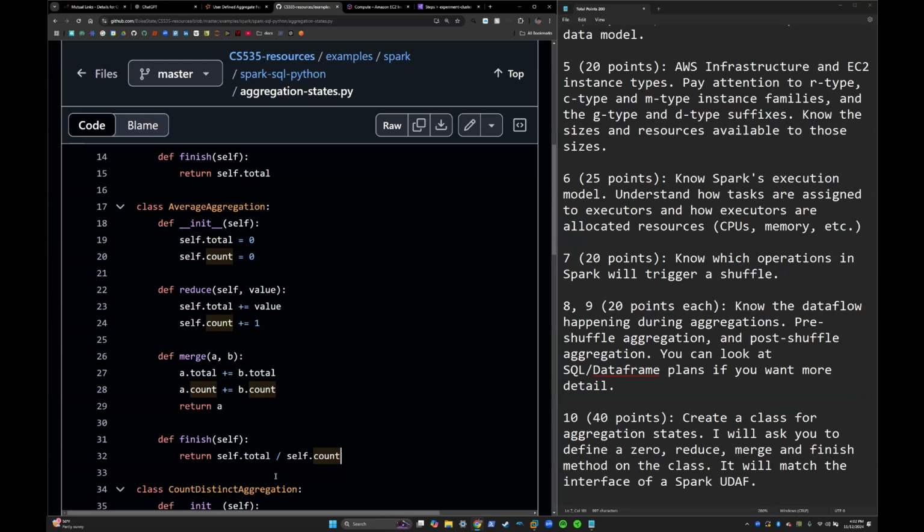It might technically be a shuffle because you're sending data over the network, but not nearly to the same scale as an aggregation by key. In an aggregation by key, you might be dealing with millions of different unique values that you all have to have the aggregation states for, right? But here you only have one aggregation state that you care about at the end of the day. And the driver node isn't really supposed to do much, but you can send 30 values to the driver node. If you can't send 30 values to the driver node, then it's a useless piece of crap. It doesn't have any resources.